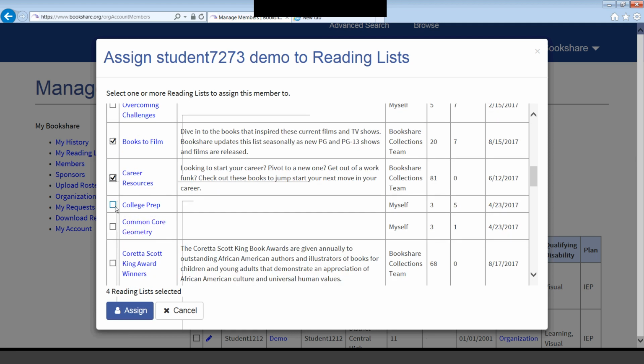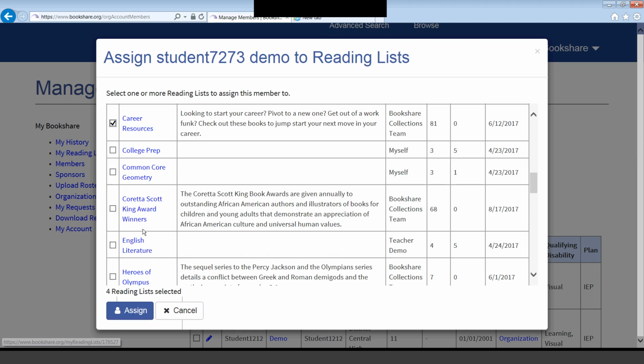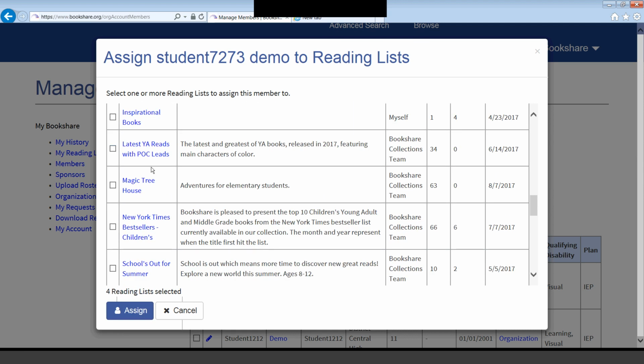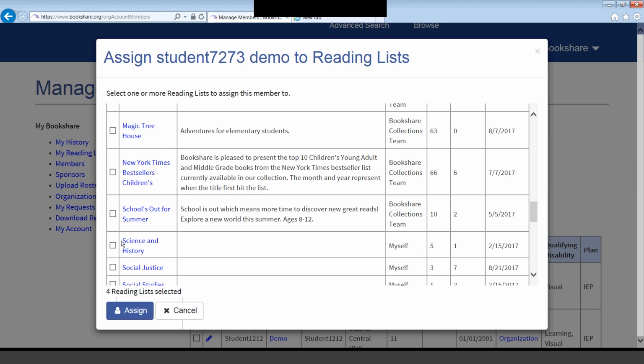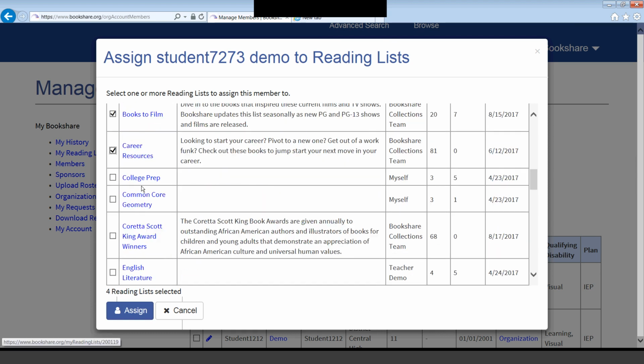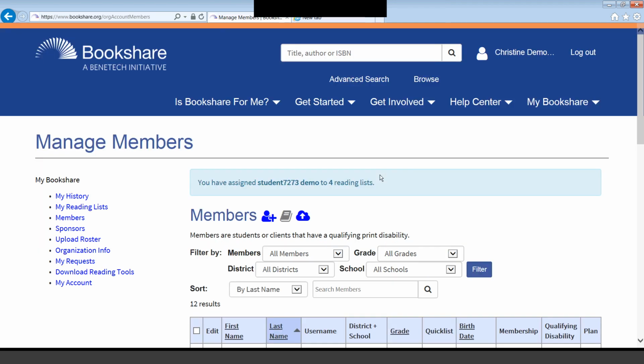Let's do some various books here. All right, I think that's actually good for now. So I've got some good lists for the student to choose from in terms of books that are now assigned to them. So I've added the student, and I've assigned that student to 4 of my reading lists.